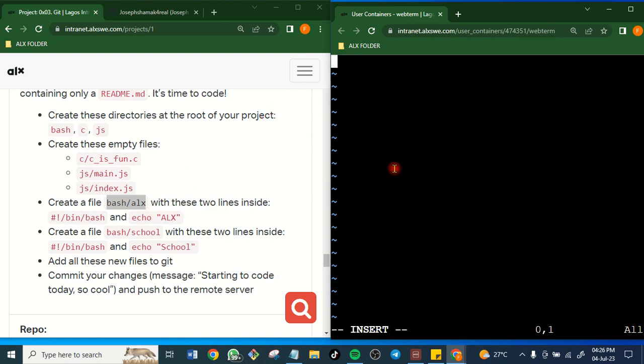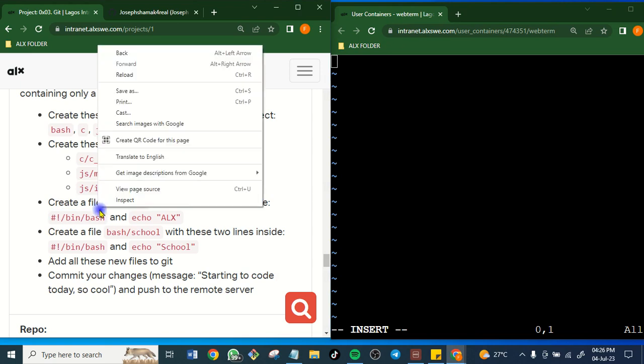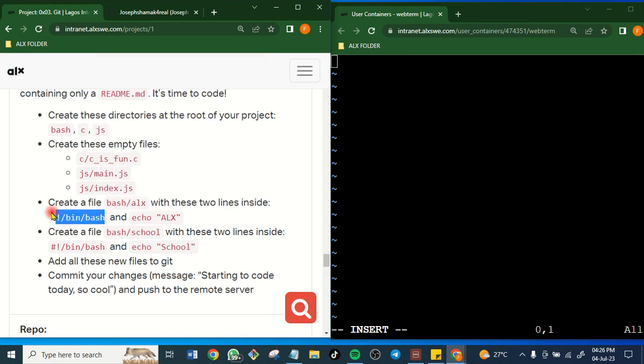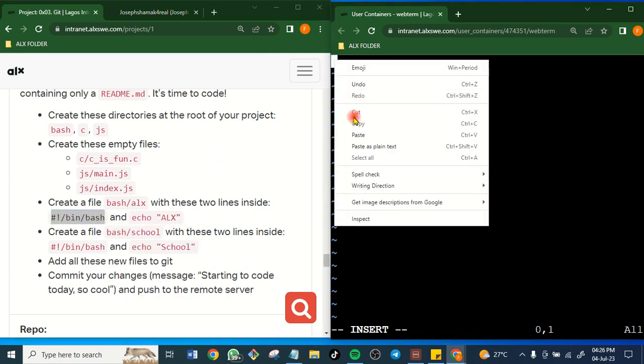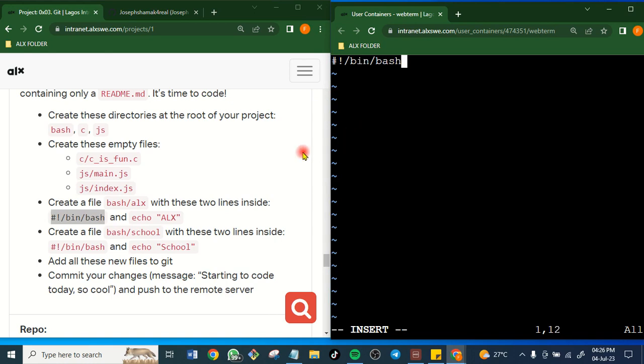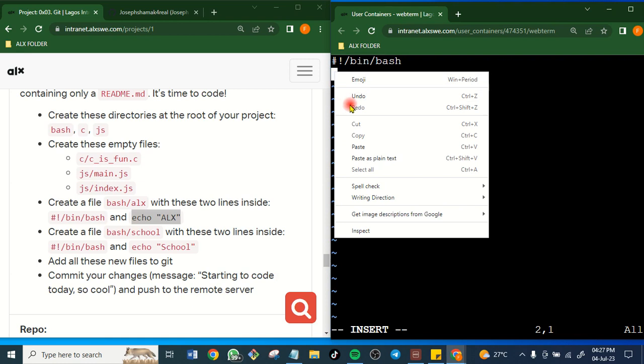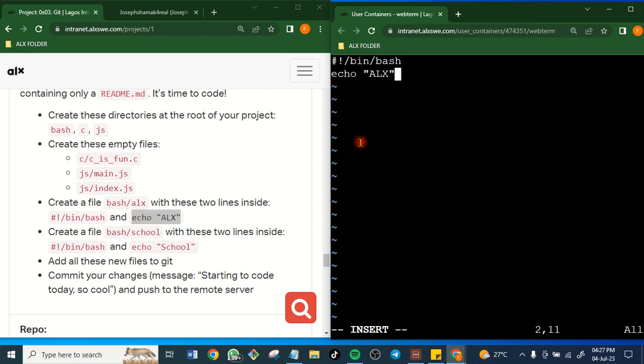We've entered the insert mode. What are we pasting? We are pasting this. And we are pasting this. Okay. So let's go out without wasting our time.